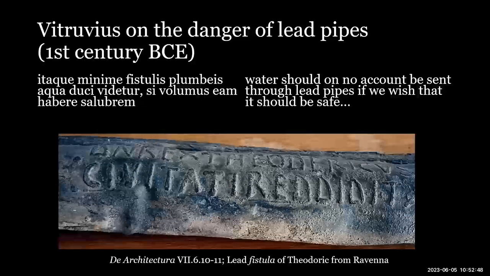In his section on De Architectura, Vitruvius clearly issues his opinion on the threat. He says, "Water conducted through earthen pipes is more wholesome than that through lead. Indeed, that conveyed in lead must be injurious, for it is obtained from white lead, and this is said to be injurious to the human system. Hence, if what is generated from it is pernicious, there can be no doubt that it cannot be healthy. This may be identified by observing the workers of lead, who are of a pallid color, for in casting lead, the fumes from it, fixing on the different members and daily burning them, destroy the vigor of the blood. Water should on no account be sent through lead pipes if we wish it to be safe." Then he goes on to say all the wonderful ways that lead pipes help move water.